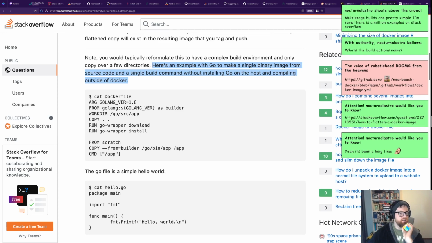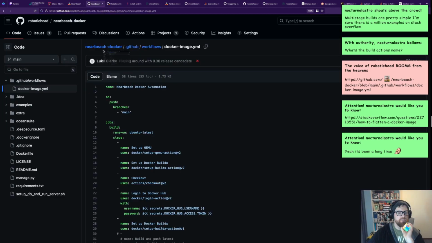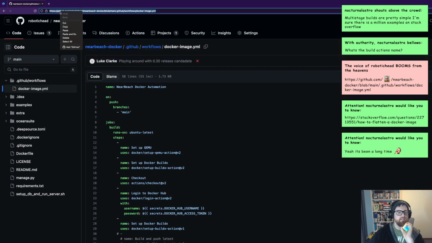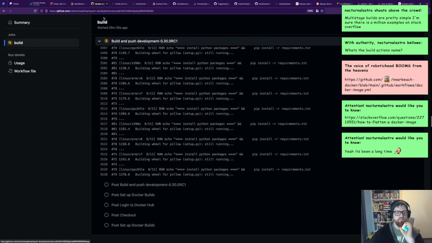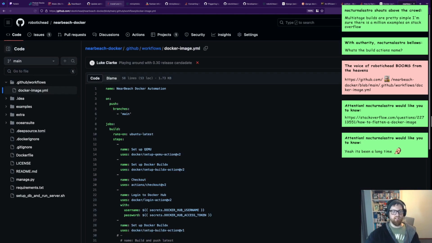So, Dockerfile, arg, Golang version. What I'm going to do is, sorry, I was going to put them side by side on the screen and I just realized I can't because I've got chat on the side too. I can just do this.